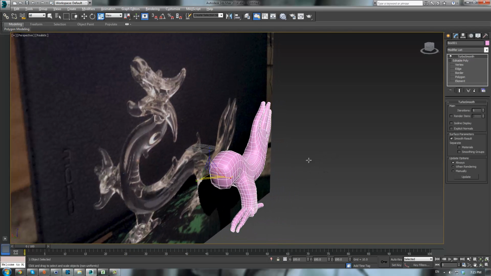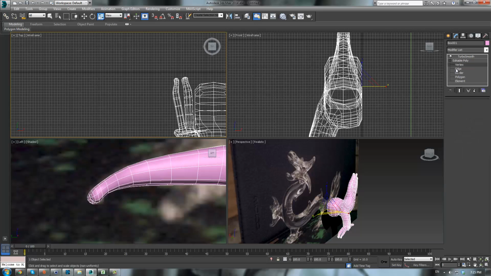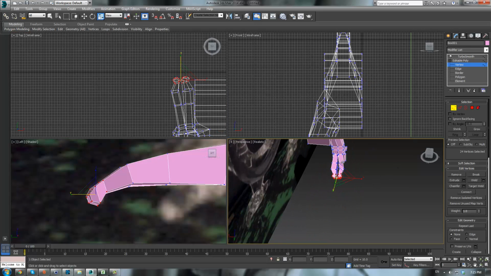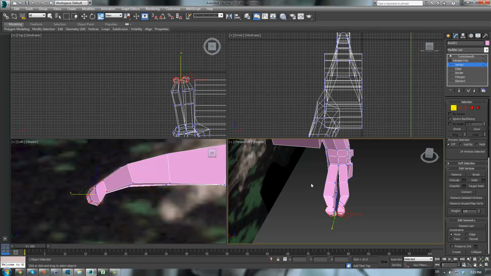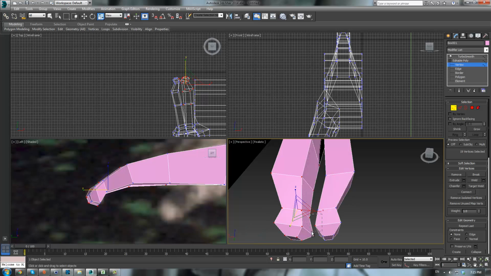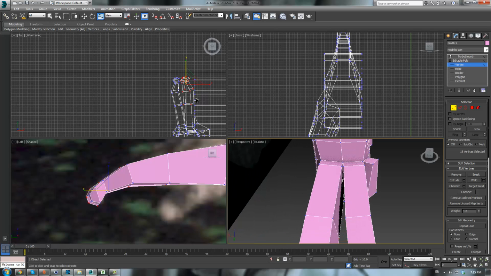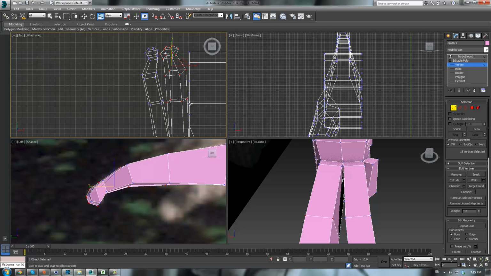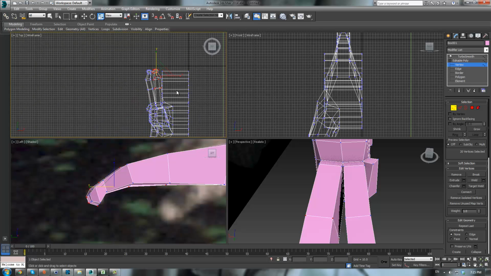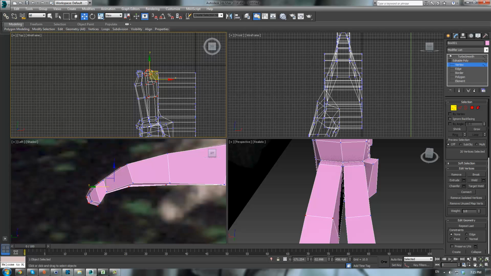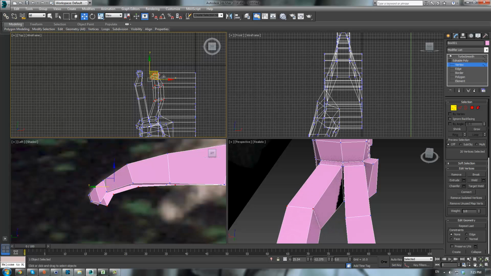Okay. Next, we have to adjust them in the other views, so let's take all of these and none of those. Okay, go, and simply bring them off to the side here. So push E and rotate it a bit.